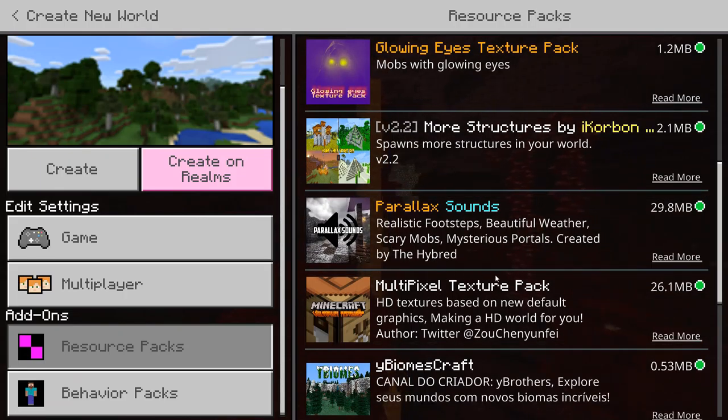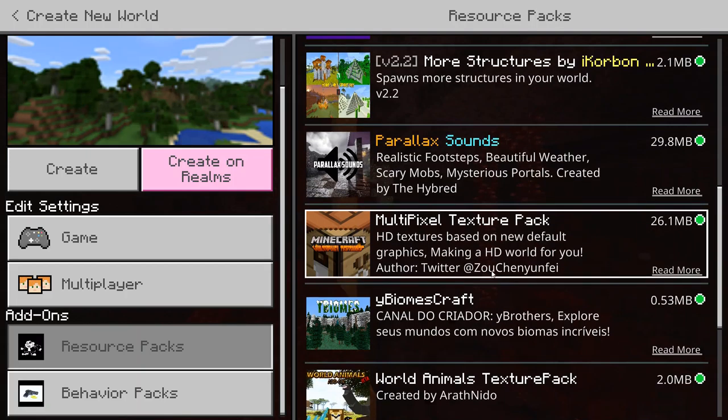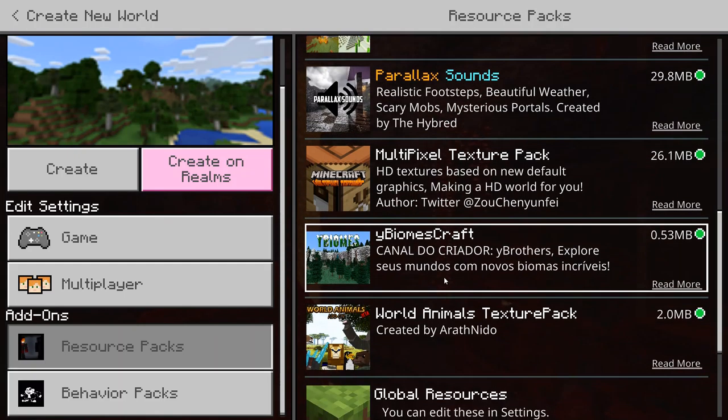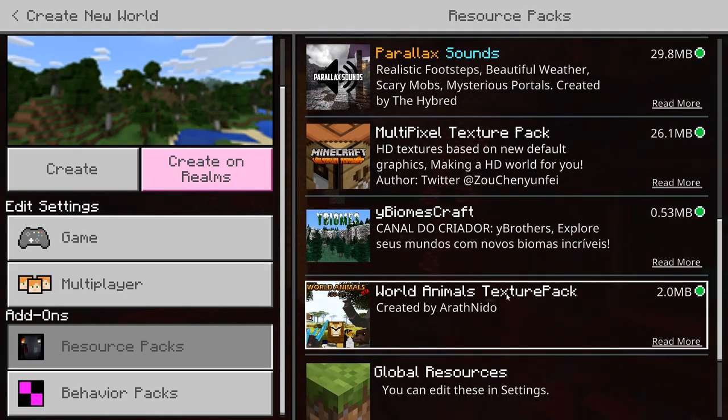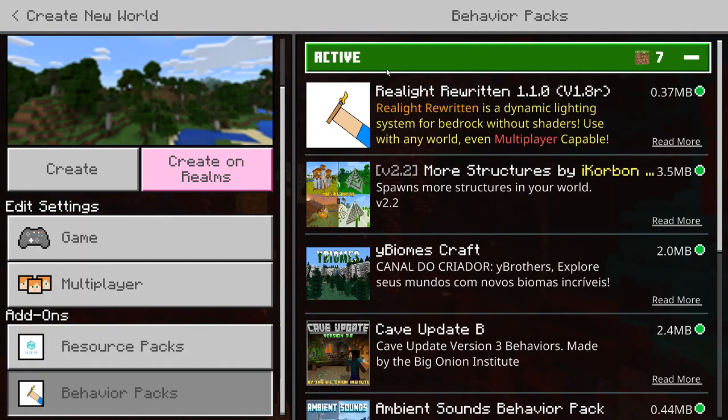You have MultiPixel texture pack. It makes everything HD and just good. You have yBiomes. This one's awesome. It adds like 30 to 40 new biomes. You have World Animals Texture Pack. It just adds more animals and, like, you can tame them and stuff. It's pretty cool. So, over here, I have some more.